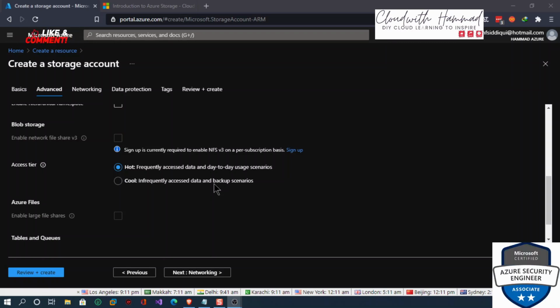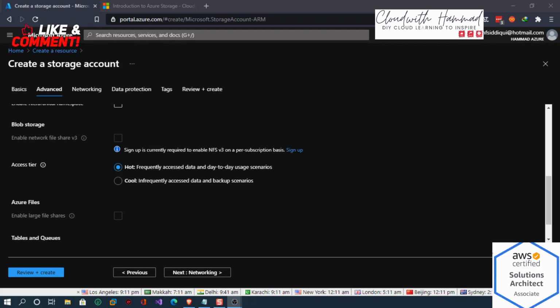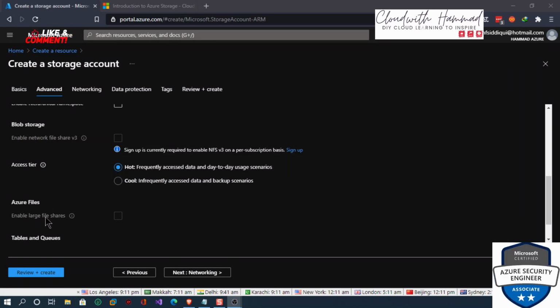But I think this applies to the entire storage account as a default. And then enable large file is basically, if you have any reason to, if you enable this, you can store hundreds of terabytes of file size in this storage account.